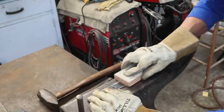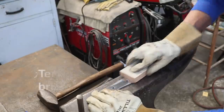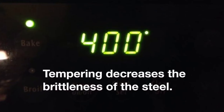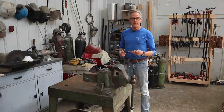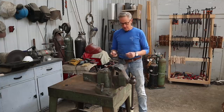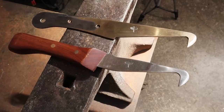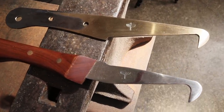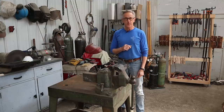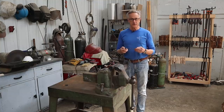After the hardening of the steel, I cleaned the fire scale to better read the tempering color. I tempered the blade for 2 1-hour cycles at 400 degrees. Now that we have the tempering done, and we can tell that by this beautiful straw color that the steel gets, and I set it here next to the original one, it's really clear how that color is in there. That indicates that it's been tempered to the proper temperature, and now we can move on to finishing the steel.